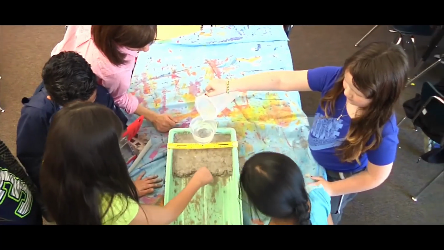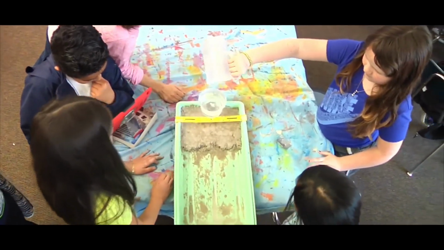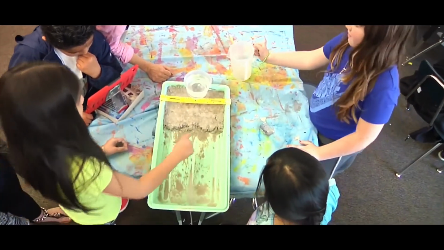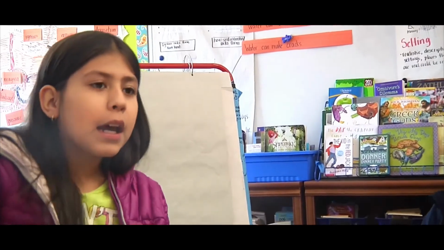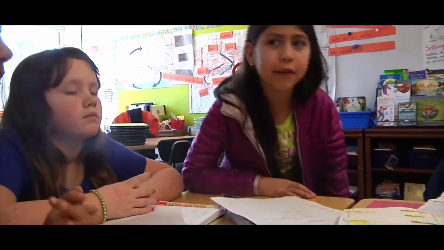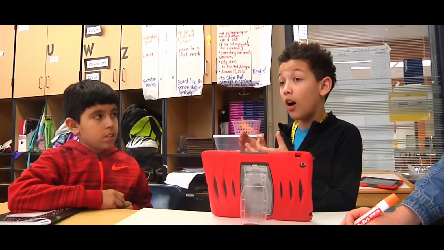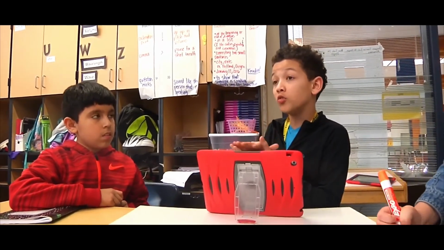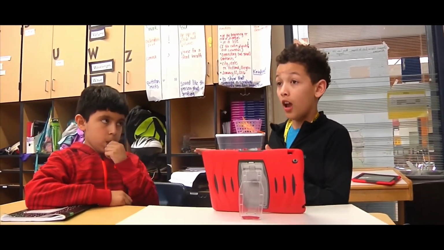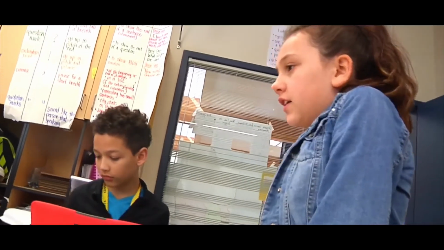I think there was a little hole and the water started coming in, and then it created more cracks because the water was coming in, and it created more holes and more, and it created bigger, which created a canyon, and that relates to our stream table. Those holes are from those rocks, and then the water moved those rocks to a different area, and then made multiple. What do you think, Kashmir? I go with Nicholas's idea.